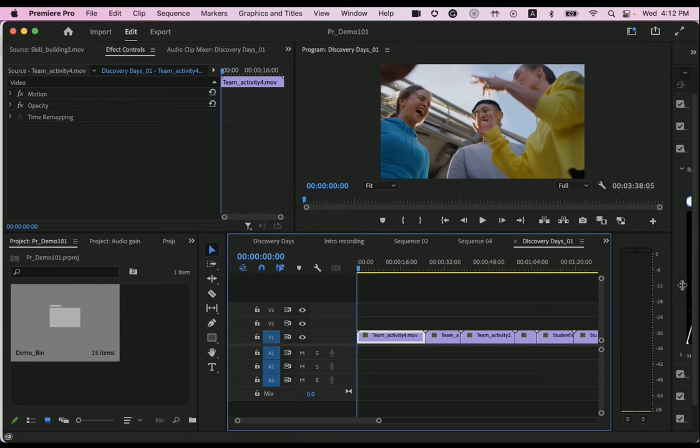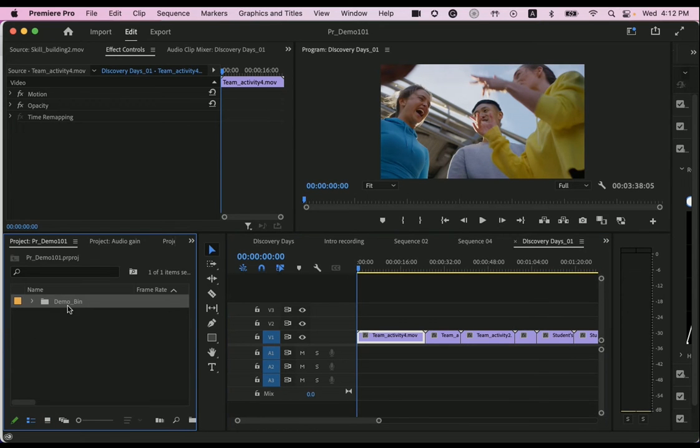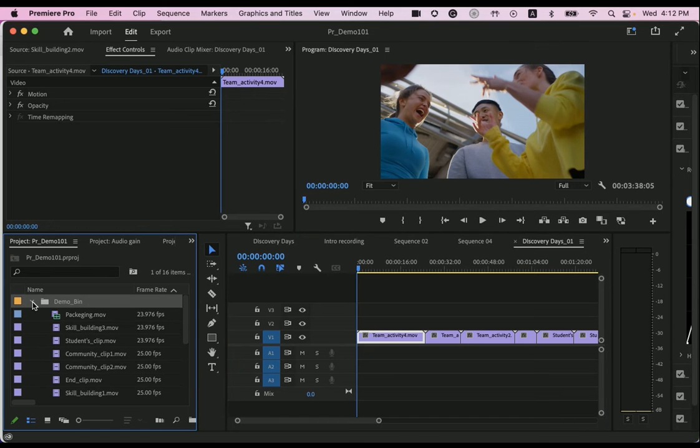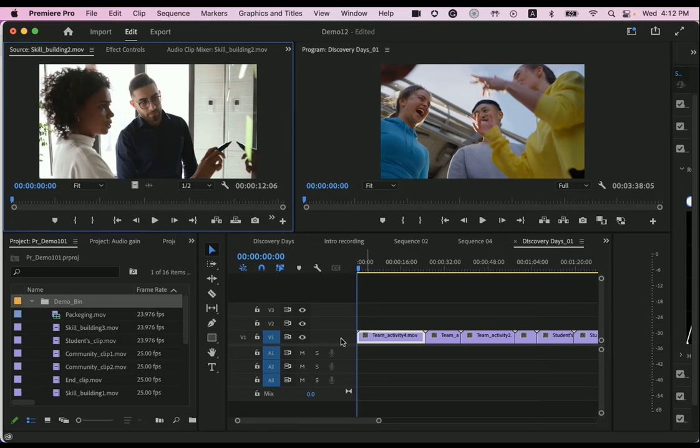And now you see that all the media is listed here. So this is my demo bin, which I have created. If I click on this drop down, I see all the videos which were there and I can get started. Before we jump to the other part of it, I just want to talk about this interface, right? What are the different things? Why do you see two different clips at two different times? What is this?